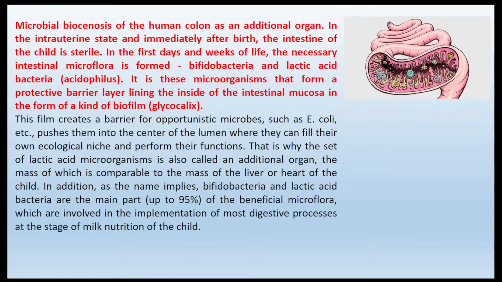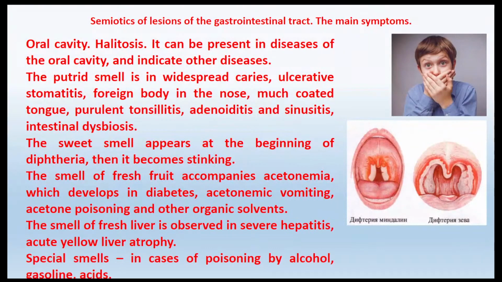Microbial biocenosis, and semiotics of lesions of the gastrointestinal tract. Several symptoms you can see here. In the oral cavity, diseases of the oral cavity may indicate other diseases. A putrid smell is widespread with ulcerated stomatitis, foreign body in the nose, heavily coated tongue, purulent tonsillitis, adenoiditis, and sinusitis.